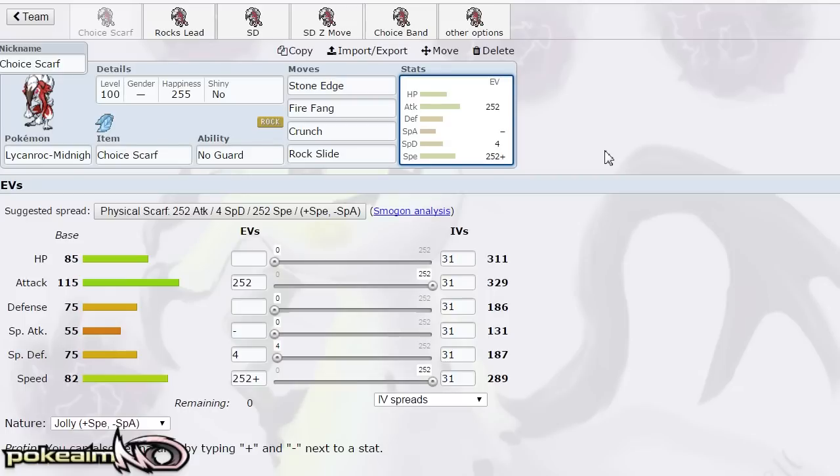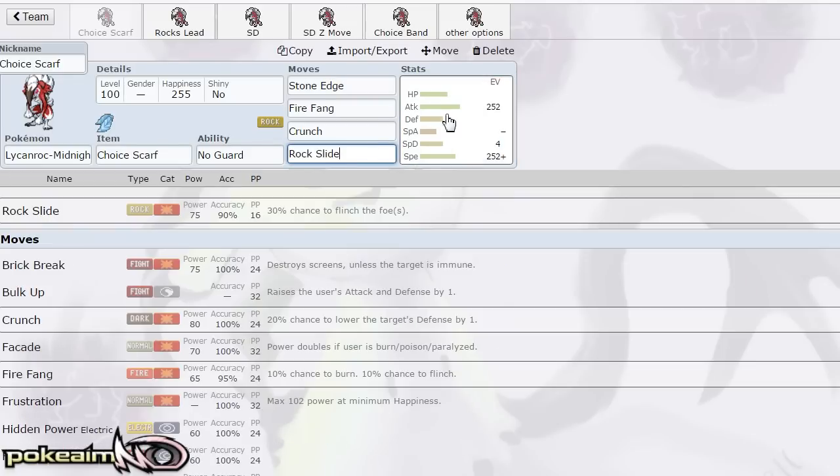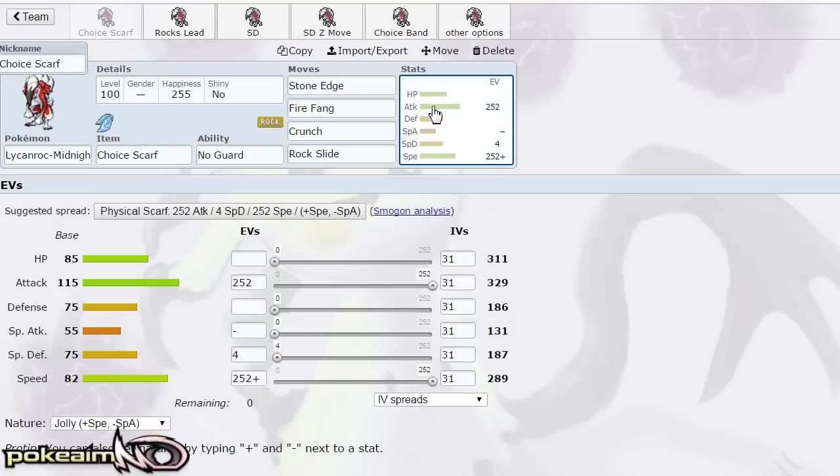And then Rock Slide is also there on the bottom, just in case you actually need to flinch your opponent in order to win. Pokemon is a game of odds. I'm not saying hax your opponent, but it's a game of numbers. So if your win con is flinching, go for it. Fire Fang allows you to damage Scizor as well as Ferrothorn for decent damage. They are 4 times weak to it, so it is going to be a 2-hit KO, at least on Scizor. Not always on Ferrothorn, but on Scizor most of the time it should be after rocks.